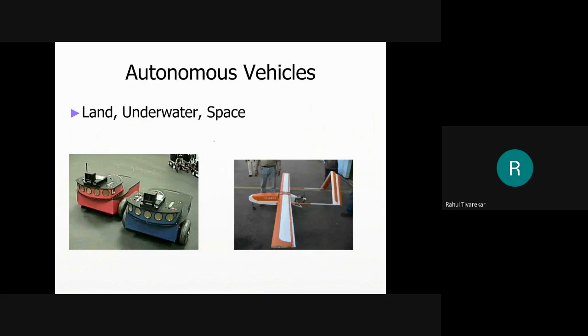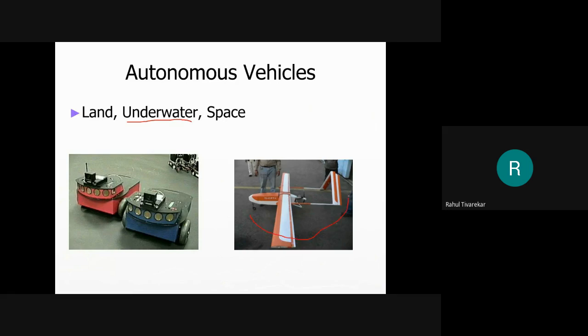In underwater also, image processing uses some kind of sound navigation and radar. You might have heard about it: sound navigation and ranging, the sonar system, where ultrasonic imaging is used. Ultrasonics are transmitted, and the property of ultrasonics to reflect from multiple surfaces will be different, and accordingly the image will be formed of the object from which those ultrasonics are reflecting back.